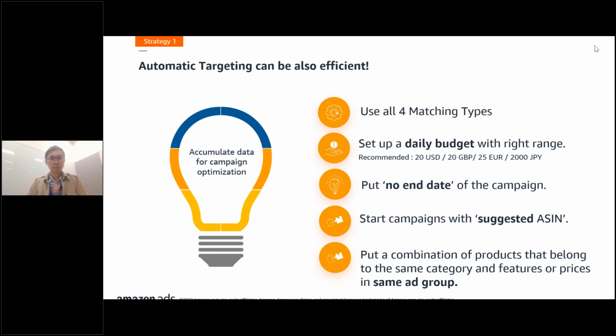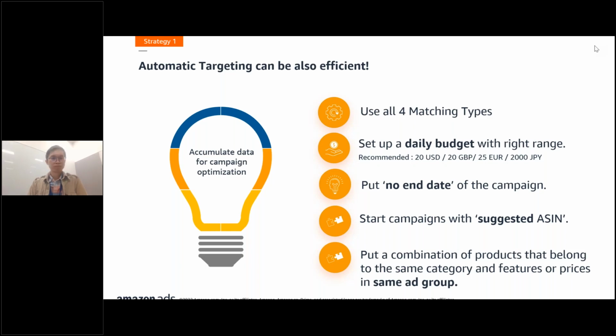I recommend sellers supplement that with enough bids before you do that. Otherwise, just create 1 simple automatic campaign and select all 4 matching types. Secondly, you want to set up an appropriate daily budget. We recommend a minimum of 10 to 20 US dollars for your advertising campaigns and no lower than that. Otherwise, you're not going to get much data, not much impressions on your campaigns.